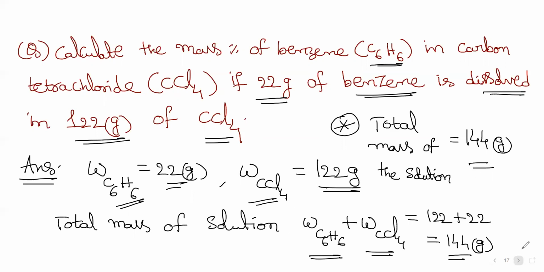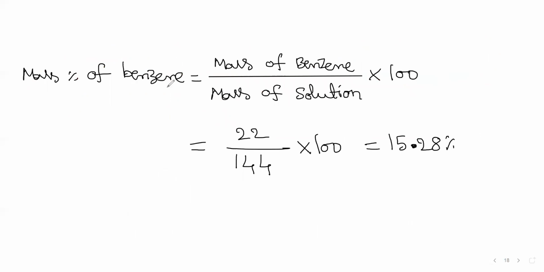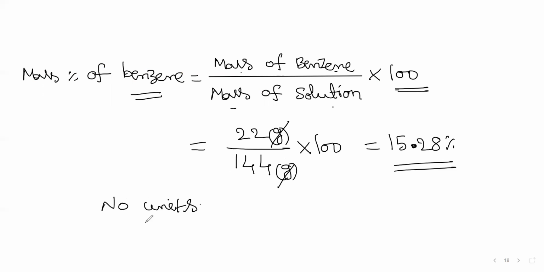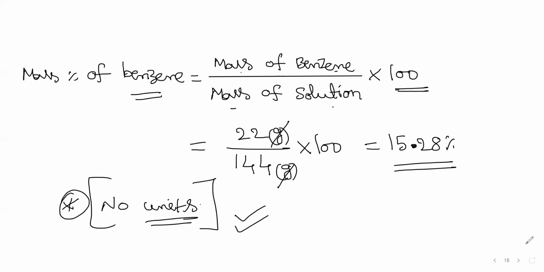So the next part is like this. Mass percentage of benzene is the next calculation. That is mass of benzene divided by mass of the solution multiplied by 100. So mass of benzene is 22 grams over here, divided by 144 grams. Actually, these grams will get cancelled out. So 15.28%. You see, it has no units. The mass percentage is not having any units. This is a very important point which you need to know. It does not carry any kind of units over here. And now because it is weight by weight, the grams and grams are getting cancelled. This is what you had to know.